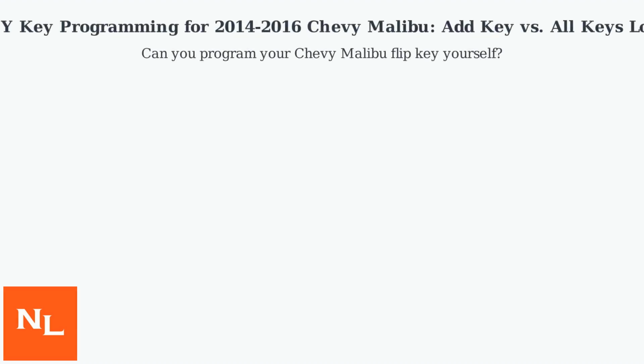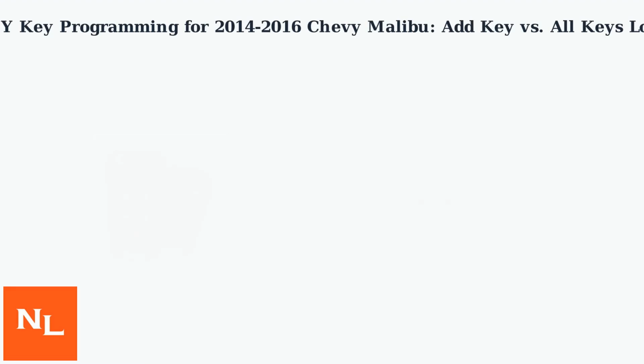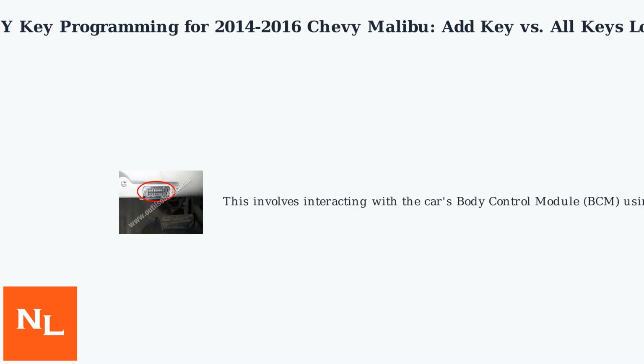Can you program your Chevy Malibu flip key yourself? Yes, especially if you're just adding a key. For all keys lost scenarios, it's trickier but still possible. This involves interacting with the car's body control module, BCM, using an OBD2 tool.